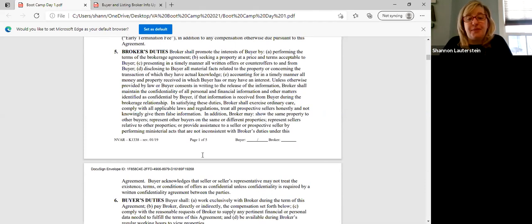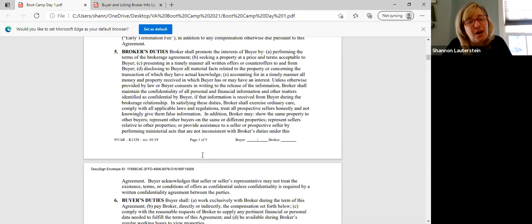Let's chunk it down. So the first part says, you might have 4 buyers that you're working with right now. And those 4 buyers are all qualified in the same price range and are looking in the same area. And 2 of those 4 buyers are interested in seeing the same house. And you take them to see that house, and they both want to make offers on it.